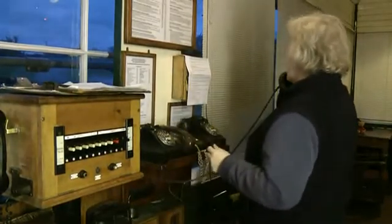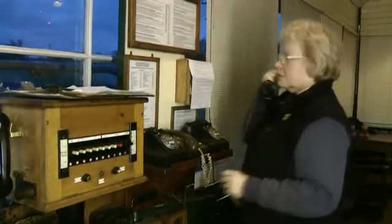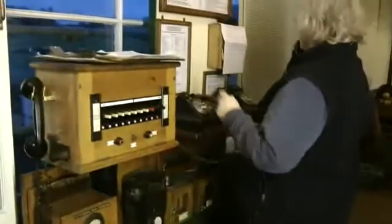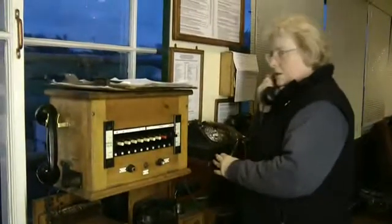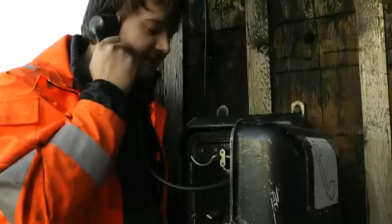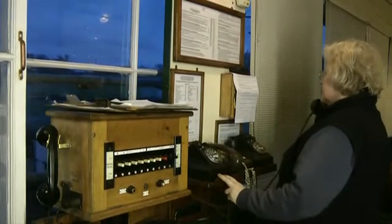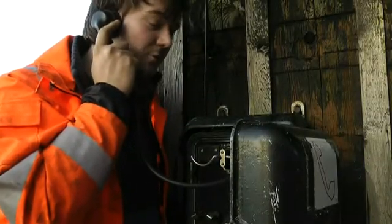Right, I understand you're calling from Pope's Cottage to report a fallen tree that has blocked the line at Gaysdown. Can you hold the line a moment while I get the signals back to danger? Right, I've put the signals back to danger. You're calling from Pope's Cottage. I've managed to stop the train, which is still in the platform here. Do you have any detonators with you? Yes, I have 6 detonators and red flags with me. Right, if you can place the detonator protection and then phone back to confirm, I'll arrange a chainsaw operator to come and meet you. Righto, signalman, I will place the protection and report back.